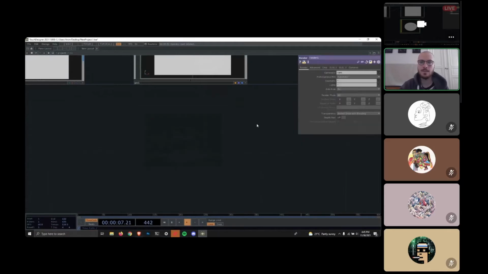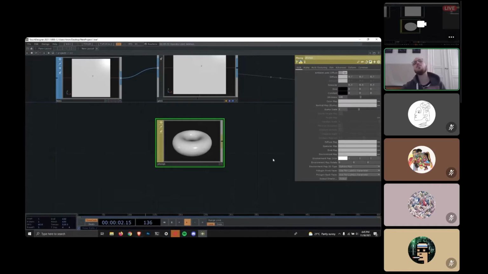Next we have the Phong, which is really the most basic material you can have. This one is not physically based, so it's a bit more approximate. It doesn't look real in the way that it's not mathematically correct, but it can still look real. I don't know if you get the difference.